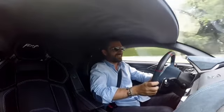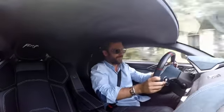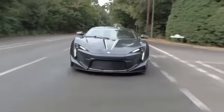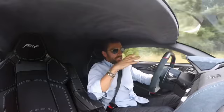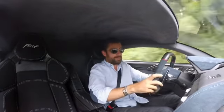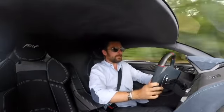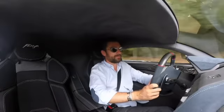Let me just tell you something. There's plenty of show, and there's even more go. The torque is outstanding. So, red doesn't really do this thing justice either. W are only going to be building a maximum of 25 of these cars each year, and the production run won't be for that long. And at a £1.4 million price tag, it's not like you're going to be seeing these cars all over the place. But that's the point, isn't it?